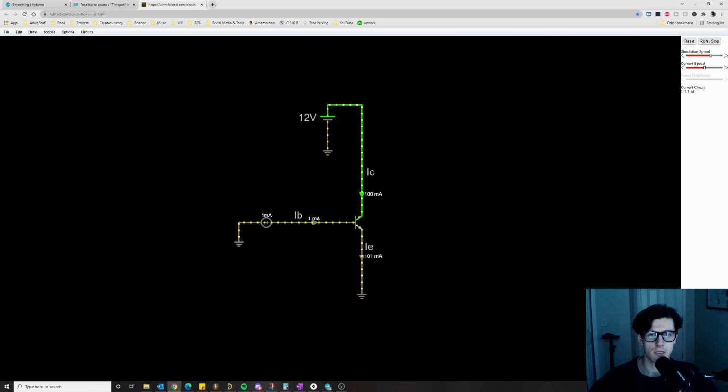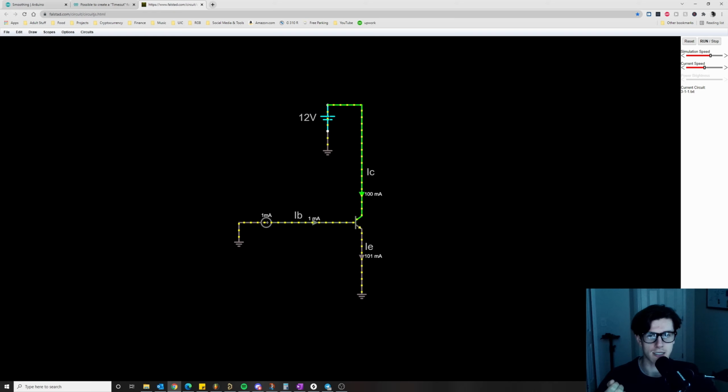This first one is a good one to start with because I want to break down something that might not be so intuitive for a transistor. Right here, we have a current source going into the base pin of 1 milliamp. Our beta value is equal to 100. So when we have 1 milliamp flowing into the base pin, the current flowing into the collector is going to be 100 times that, or 100 milliamps.